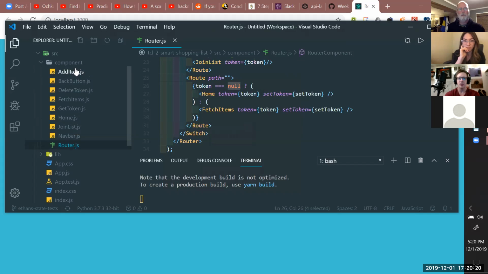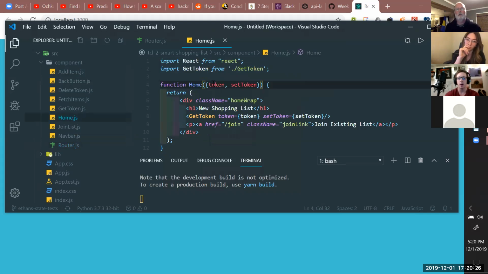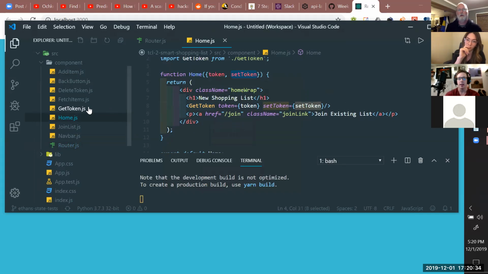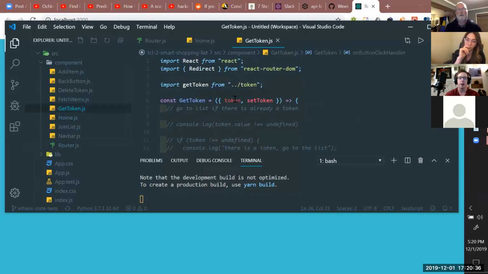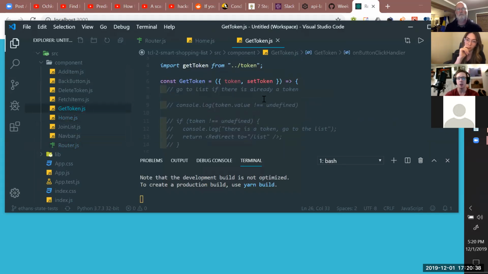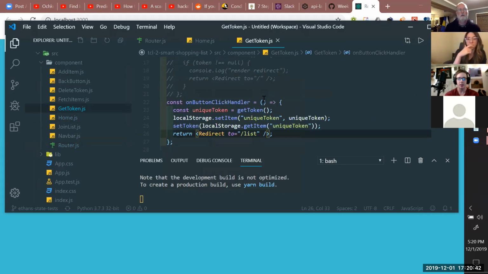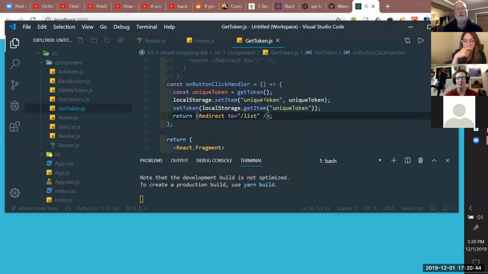I think this is just an example of the term of passing down state. From there on, we go to home, and in home we are taking in that same variable and function. And again, we're putting those in the get token. And get token is one level deeper, and it now has access to the token and set token elements of state. Some of the terminology trips me up a little bit. I'm not sure of the details of what I should call things.